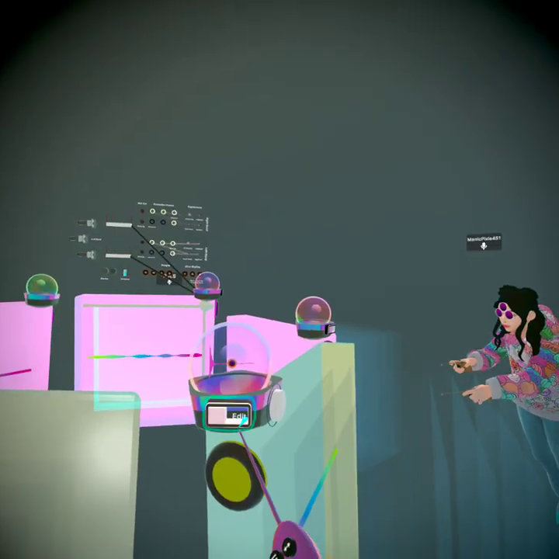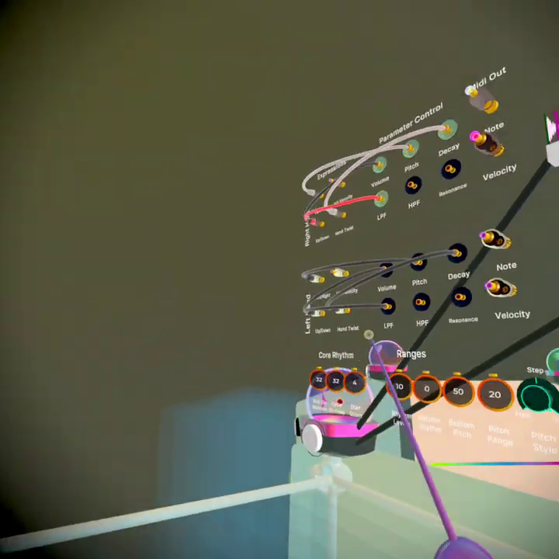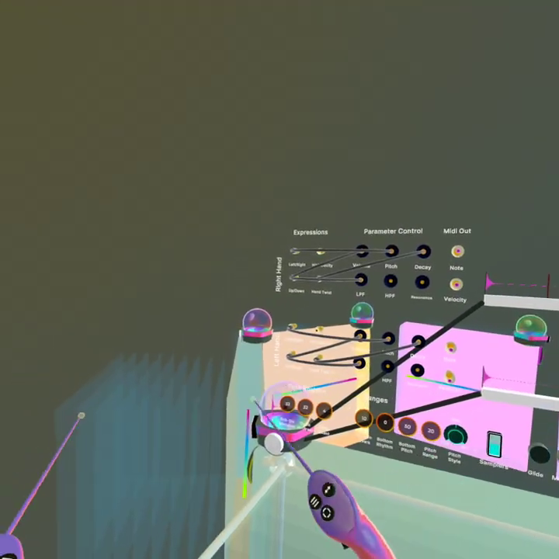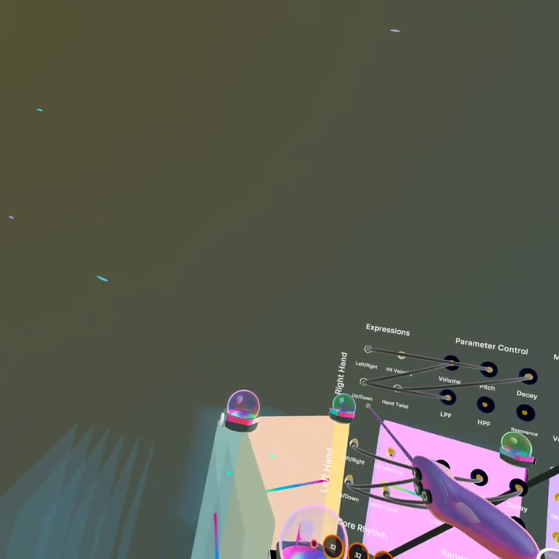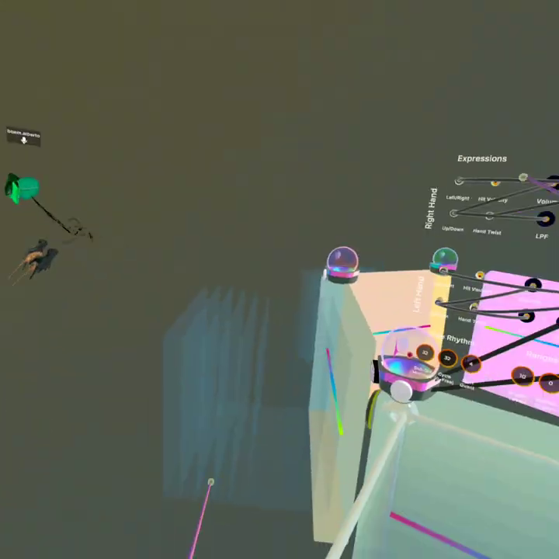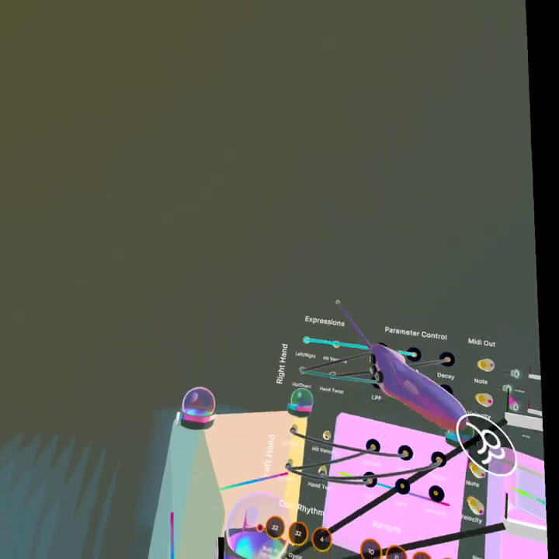Now, here's the thing. You have an edit here where you can configure everything as you want it in one button. So you have here the expressions of the right hand, left and right, hand twist, and the hit velocity. So also when you hit it, you can get the velocity of the hit, on this side, and for each hand. It's totally modular.